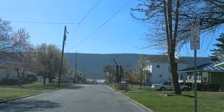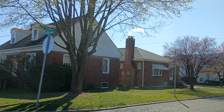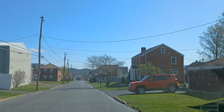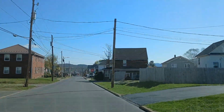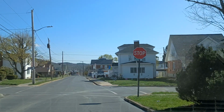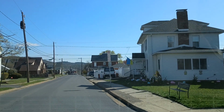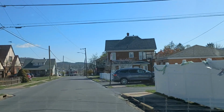I turn around here at Southampton Street, and you'll see how steep this gets from this direction when you're walking up this way. One of these areas down here gets to you. Especially, I did this a couple times when I was a kid and when I was an adult. Oh, their fence fell over. Trick or treating, and left is one way. Back that way, it's both ways on the right.